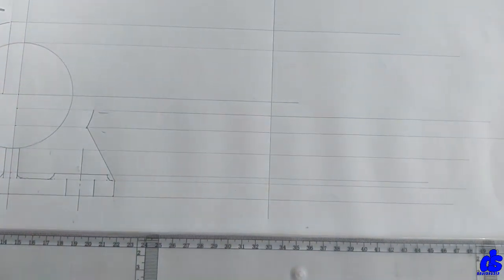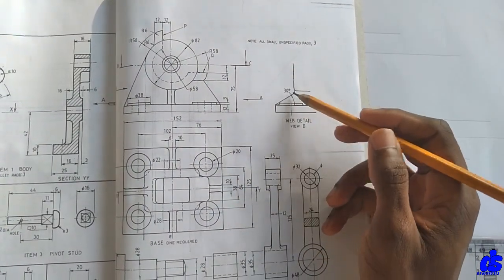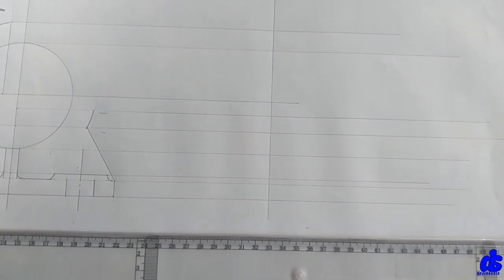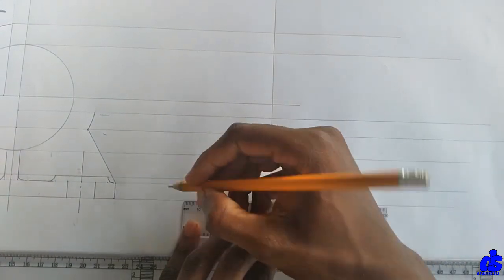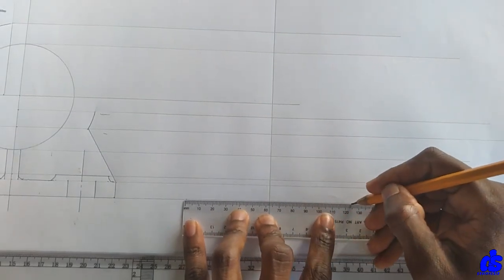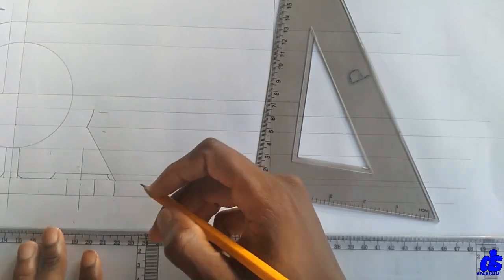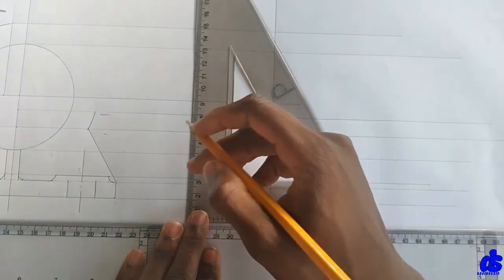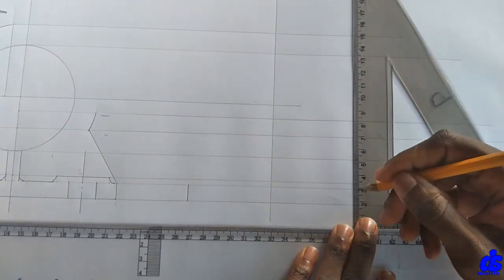Right. Now, this distance has been given to us here as 125, with this 30. So first, let's measure 125. Half of 125 will be 62.5 on both sides. Let's measure 62.5 on both sides. Then I'll draw a vertical line to this point. Then another one here to this point.